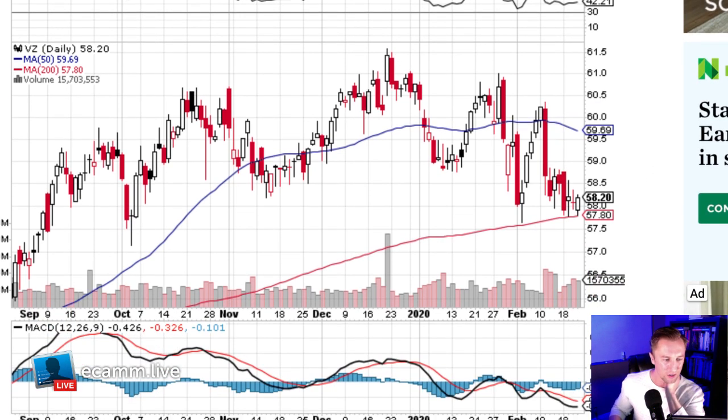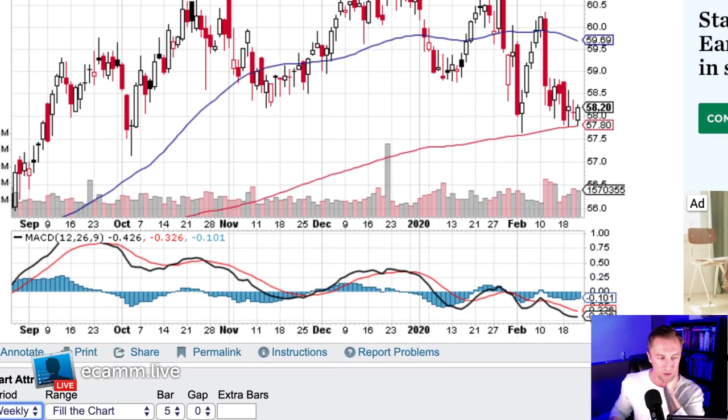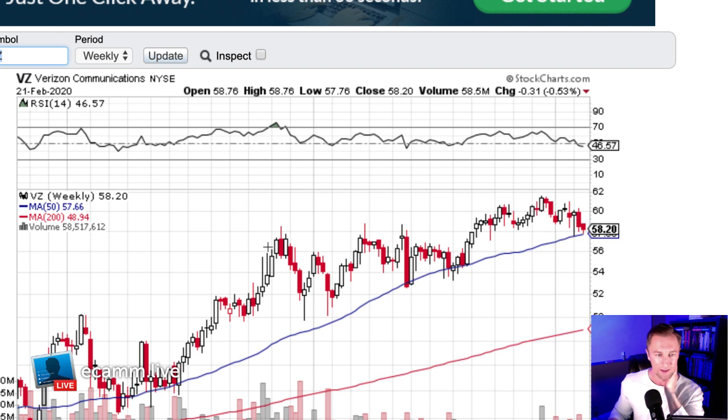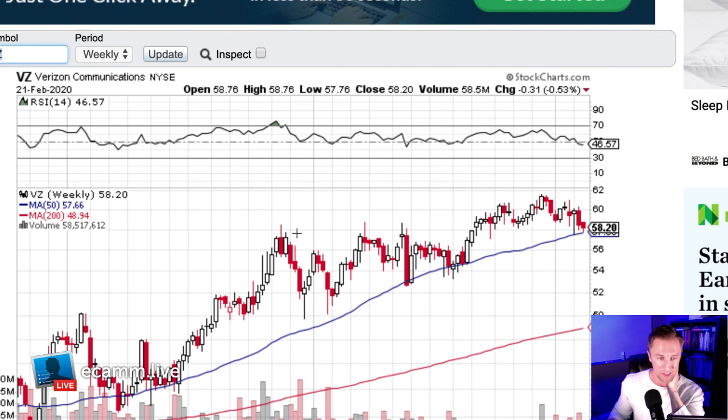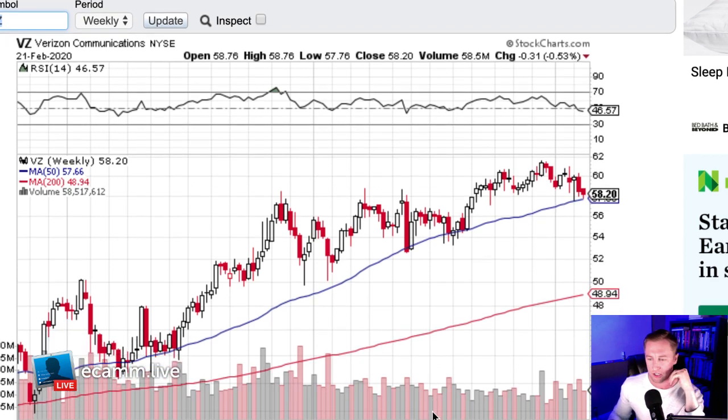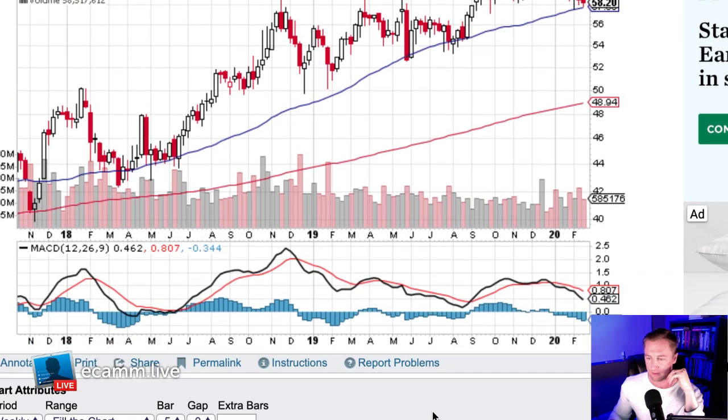Let me pull up the weekly chart, because Verizon's not one of those stocks that you just buy to trade. It doesn't really move quick enough. I mean, you can, it's just very slow. The weekly chart. I wish that the MACD right here was showing some sort of signs of strength. The only sign that I do see is that it's not below 0. That's a good sign. If this same look for the MACD was below 0, I would put more weight on it.